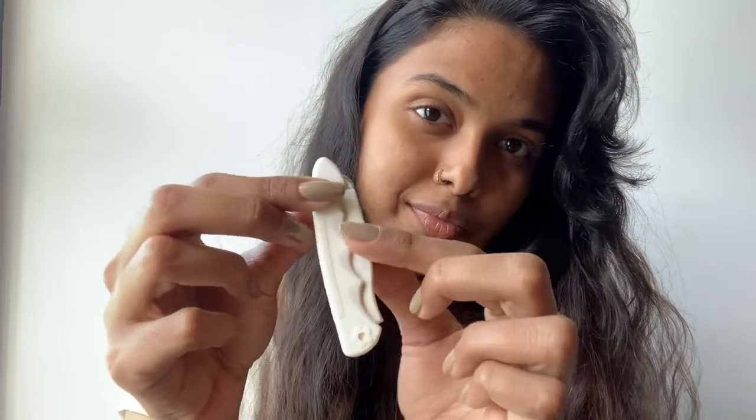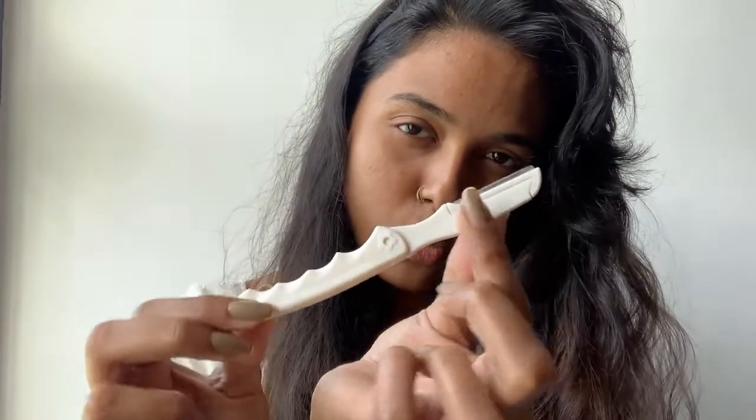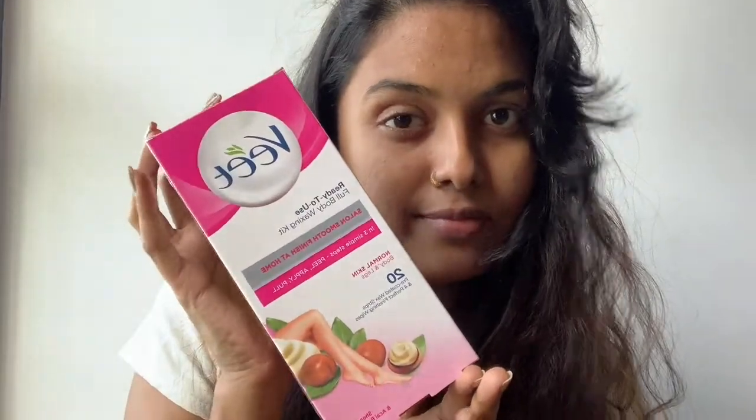It's been so long since I've done this, so let's go girls. First let me take you through the items I'm going to use in this video. This is a facial hair remover knife or a razor which I got from Miniso. I'm going to use these waxing strips to do my eyebrows. I also have a double cleansing oil, a tweezer which is important, and a scissors. That's it.